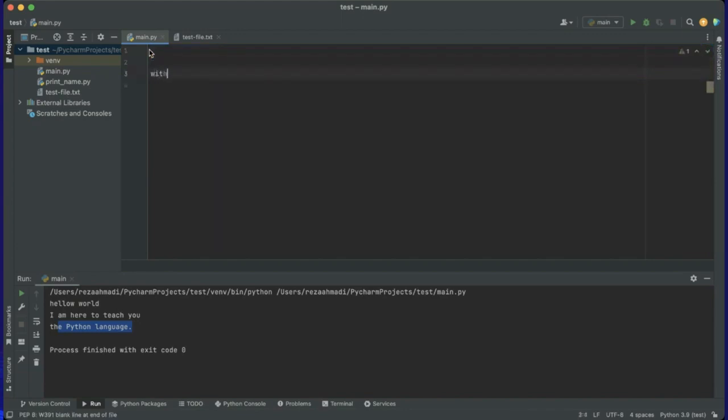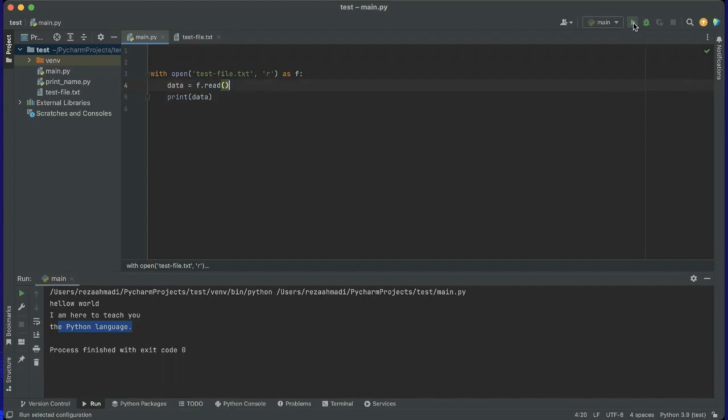Here we'll say with open our test file in read mode as f. This is a file object. And it's a block of code, so we need this colon. In here we say data equals f.read, and we can print it here. Print data. We don't need to close it at all.